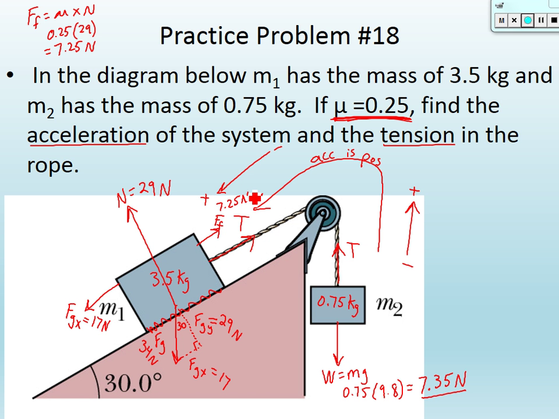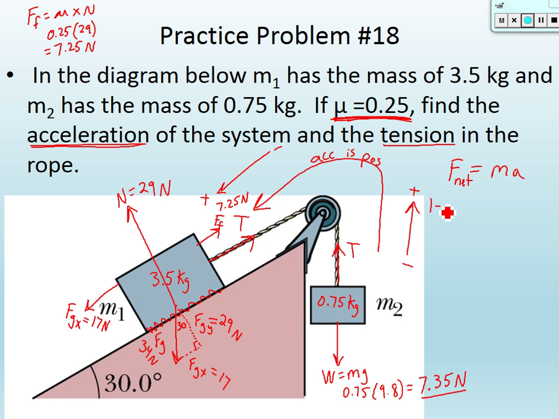Right. Now we've got all the forces labeled. We don't know what tension is though, and we don't know what the acceleration of the system is. So we've got two unknowns. That means we're going to have to use Newton's second law twice to come up with two equations to solve for it. So if we're going to solve for acceleration, we're going to use Newton's second law, which says F equals ma. And this is always net. F net is equal to ma.